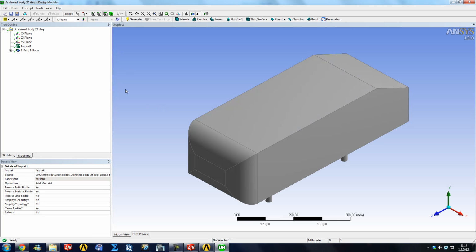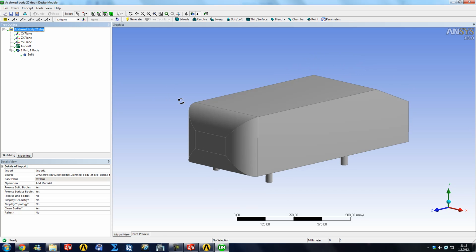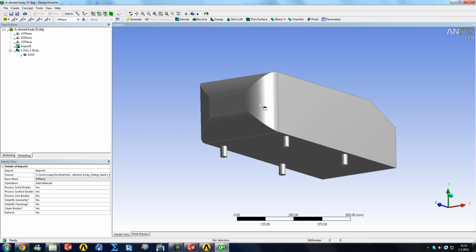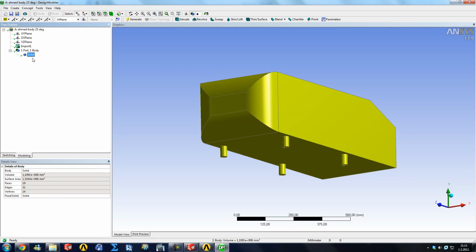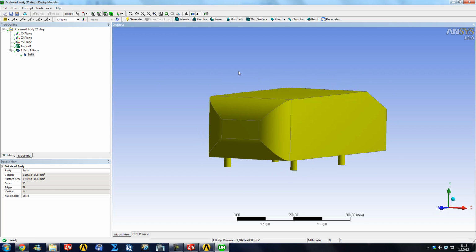Okay, another generate, and this is much faster already. So you can see it kind of did the same thing as the SolidWorks did, but the part is called a solid and it's not called AMAT body 25-degree slant because that kind of information is not carried over in a parasolid file.